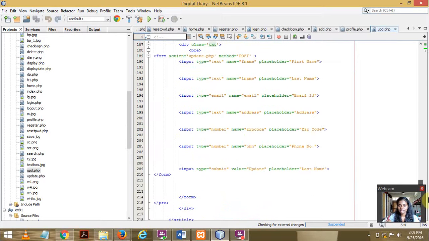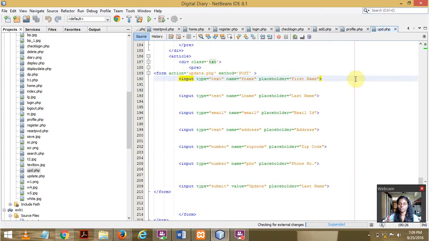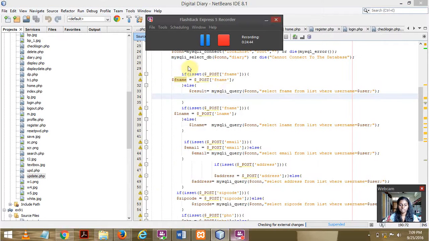Okay, so this is the place where I'm prompting my user to give the new updates. This is again a form, so the user will give all the information into this, and it will be saved after clicking on the edit button or the update button. The update button is the one that does all the work. Here also there is one place where I will be resetting my password. So this is my update page.